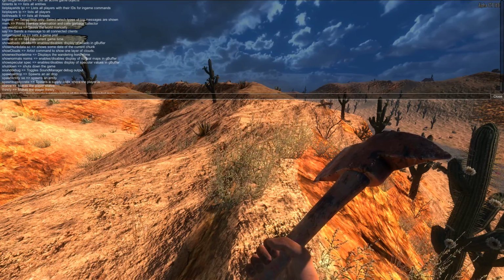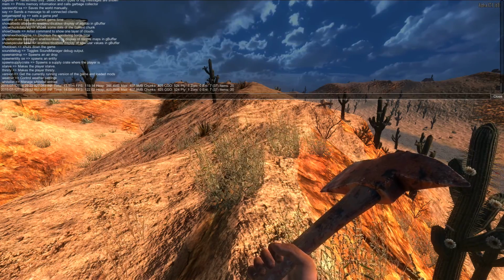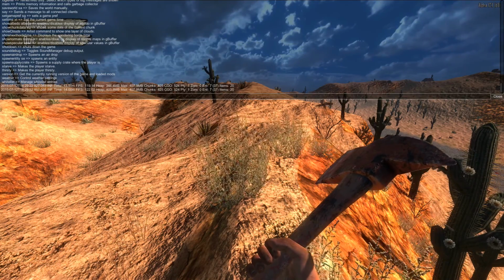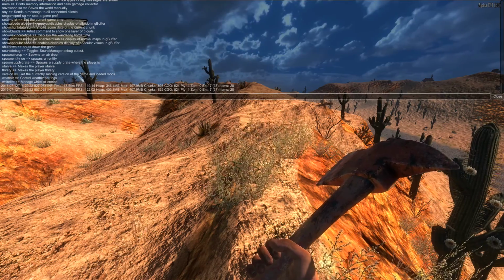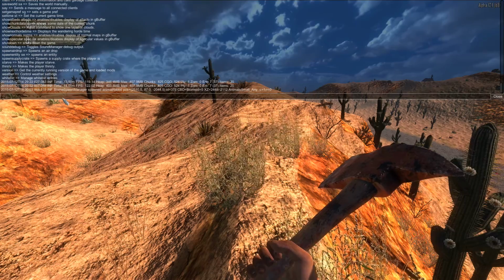Show clouds. Interesting. Let's check it out and see what it does. Show next horde time. Displays the next horde time. Starve, thirsty. Oh, weather. There it is.